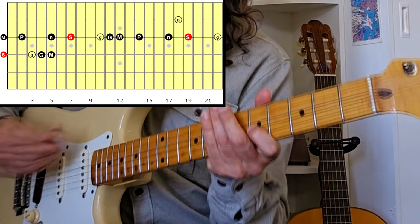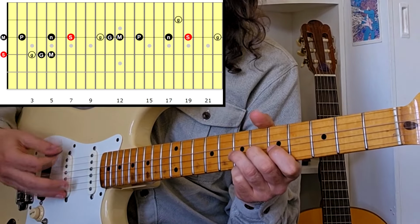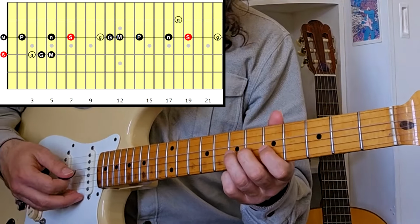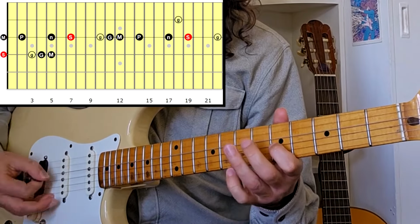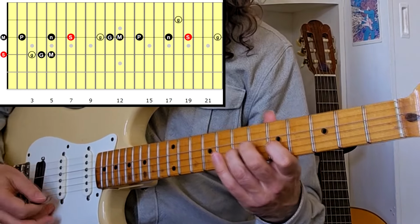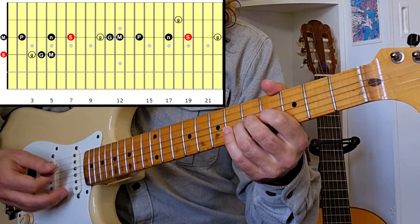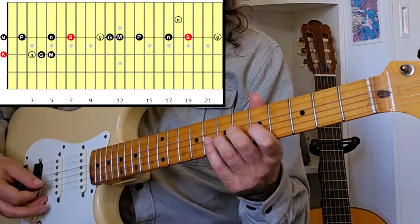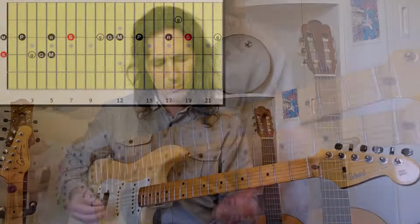But the hard part, of course, of the picking is the down, up, fast, straight back into the chikari. So if you can just practice like 1, 2, 3, 4, chick. That's a good practice in itself, just doing it slowly. 1, 2, 3, 4, chick. 1, 2, 3, 4, chick. It's quite hard.